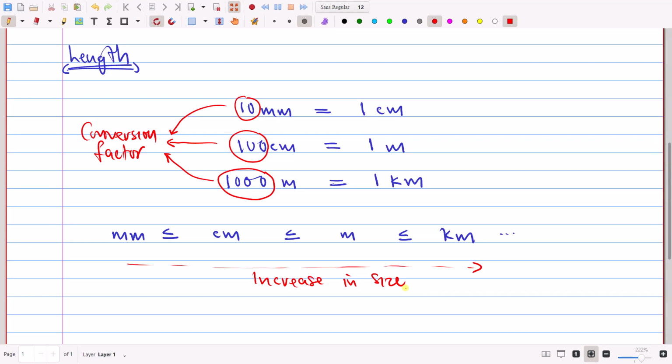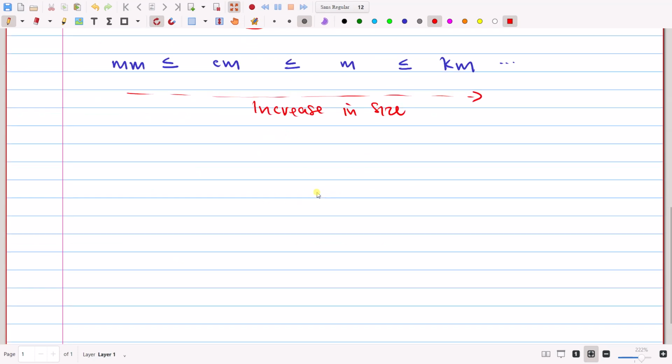So this hierarchy is very important, as you are going to see. Hierarchies are the things that we need. Every time you are to do any conversion between any set of units, you have to know their relationship in terms of size. Who is bigger than the other? So units, even if they both represent the same quantity, do not have the same size in terms of scale. They're always distinct. There's one which is smaller, there's one which is bigger. And for length, this is the hierarchy.